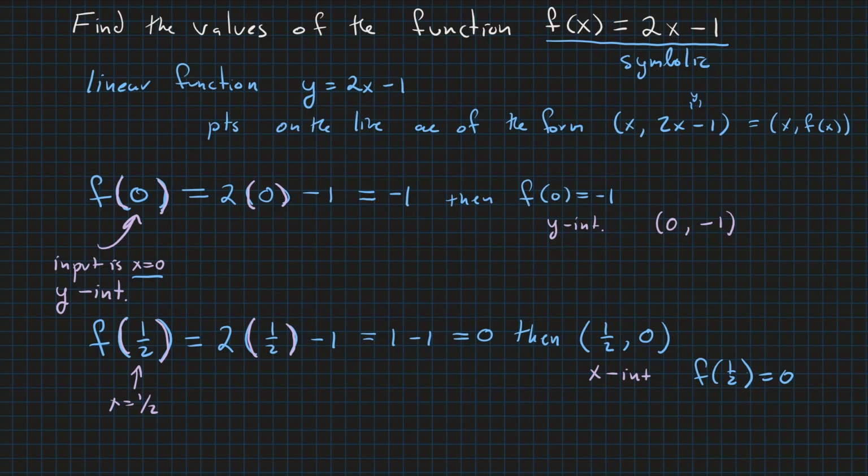But this is how you evaluate functions at a given value. So if I give you f of x is equal to a symbolic representation, when you plug in a value, you replace all of the variable x. X here represents the input. You replace all of the inputs with the number you plugged in.